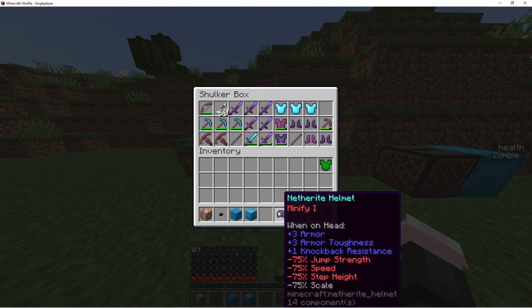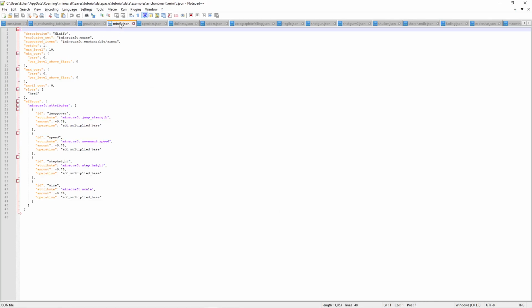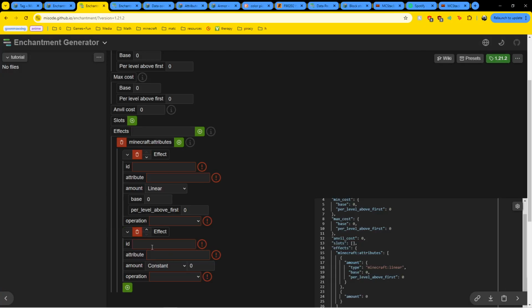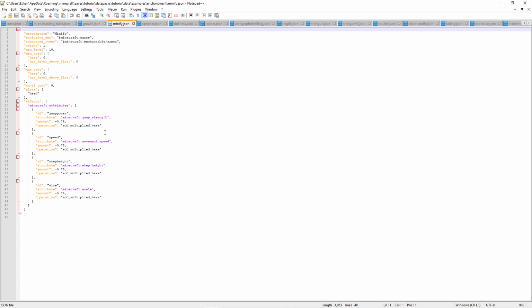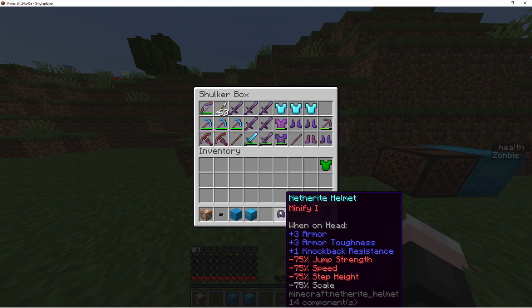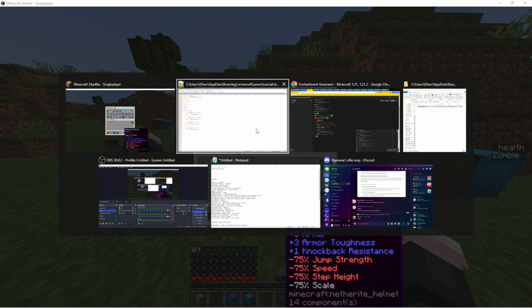Next, we have another attribute. I set this one to be multiple attributes, which you can just do. On the website, you can just press the plus here to add more. This one affects 4 different things. The main one is the scale, and then I also apply the other ones so that you are actually changing size. And I made this one a curse, which I will show how to do. I'll just show you right now.